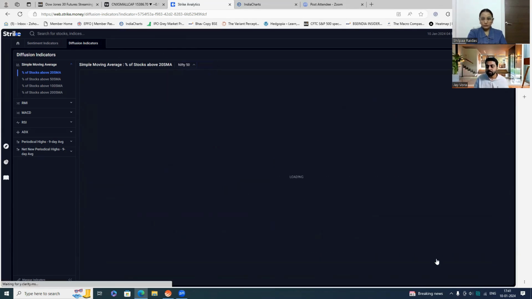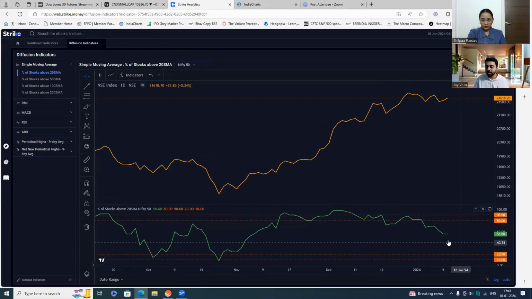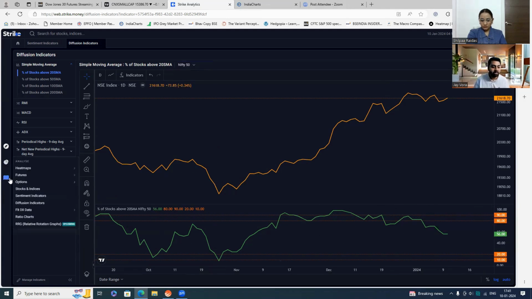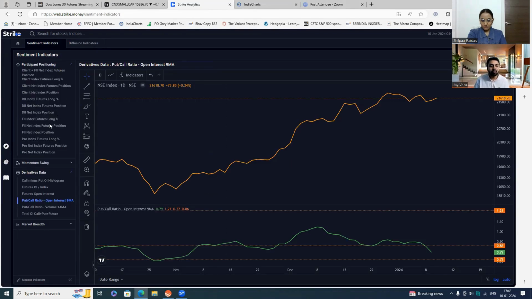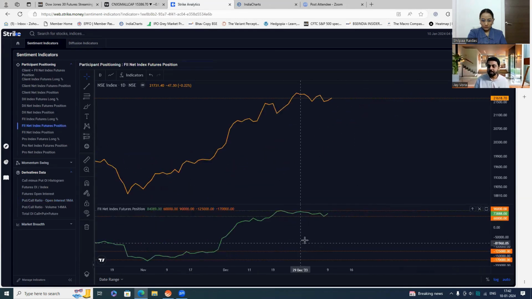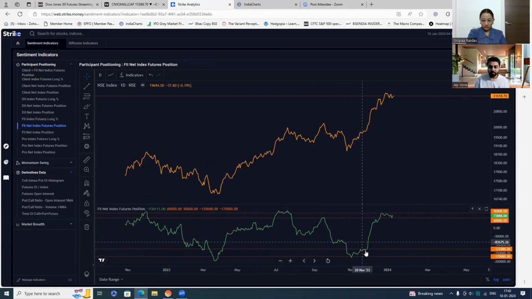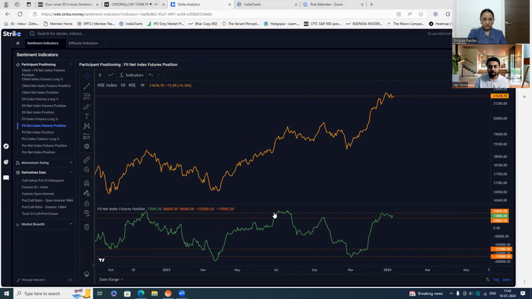Same is the case with the Nifty 50 index as well. In fact, over here, the reading is 56. Now, the other point which kind of worries me, and which we have discussed at length earlier as well, is the participant positioning of the FIIs and the way clients are behaving. Over here, what happened was that this went to the second line and it stayed above the second line for a while, and people thought that one should now ignore it.